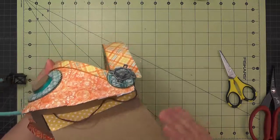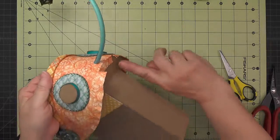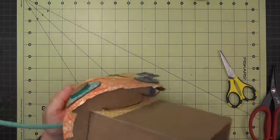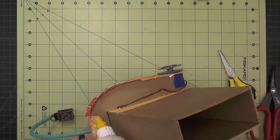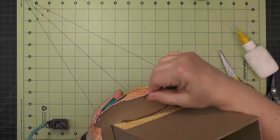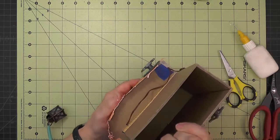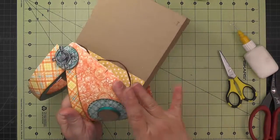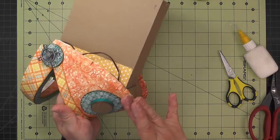And then I'm going to leave this straight part down here for right now, but for these others up here, I'll just use some wet glue to stick them down. You can just kind of open them up a little bit, put some glue on them. Whoops, didn't mean to put it on the straight part. And then just take your time and get that nice edge. Make sure you don't get any glue on your fingers while you're doing this. Just kind of roll them towards the back of the head.